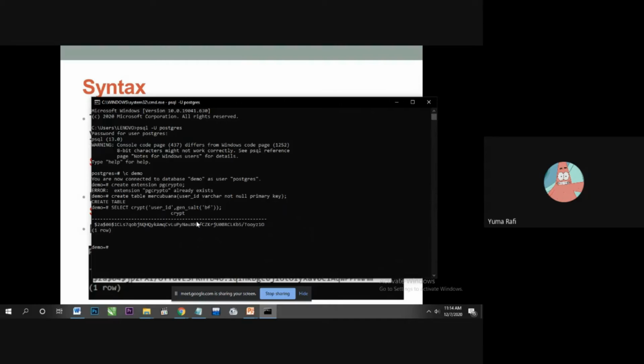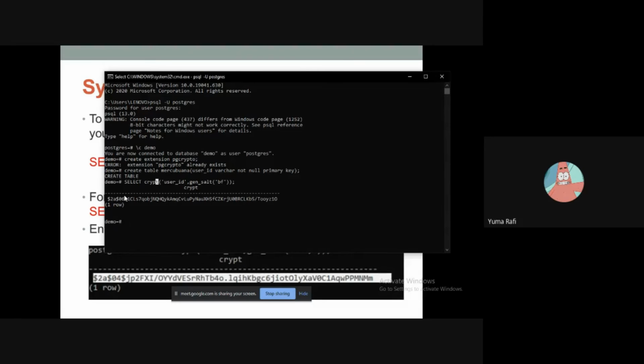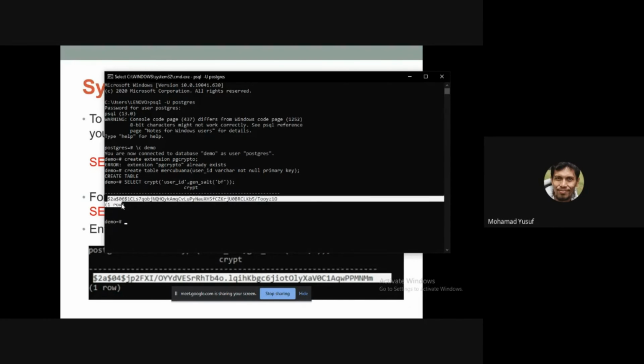So here is the encrypted data, here is the result. Okay, this is to encrypt the column, sorry, the user ID column. Yeah, column user ID. Okay, how about the table? Encrypt the table.